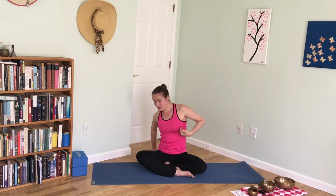Now we'll come back to center and maybe we shrug our shoulders out a little bit if that feels good. Now, if we would like, we're going to bring our arms behind us. Now, we can keep them close to the body. We could walk them out. Now, we might stay here. We can press our belly to the spine and lift out through the chest. And this might be where we stay. If we have the space for it, we're going to think soft elbows.